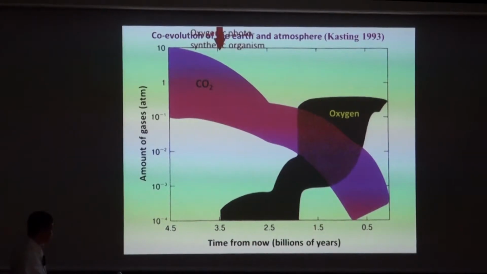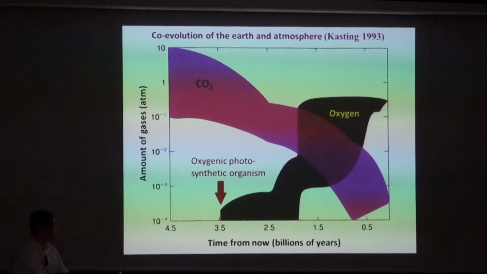Then after about 1 billion years, the first oxygenic photosynthetic organism, which is the ancestor of the cyanobacteria we see today, evolved. And from there, oxygen is produced by the splitting of water using the light from the sun. Then the concentration of oxygen in the atmosphere increased gradually, but this process took a very long time. It took about 2 billion years to reach the full oxygen concentration we see today.